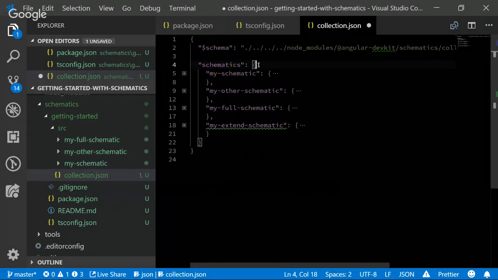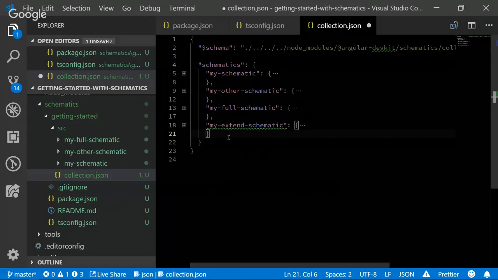So this would be a good time to think about the organization of your schematics, just like anything else in programming and creating libraries and things that are shared and reused. You want to have good encapsulation, abstraction, single responsibility, separation of concerns. So you don't want to have one schematic doing everything, a junk drawer, hit a button, boil the ocean type schematic.